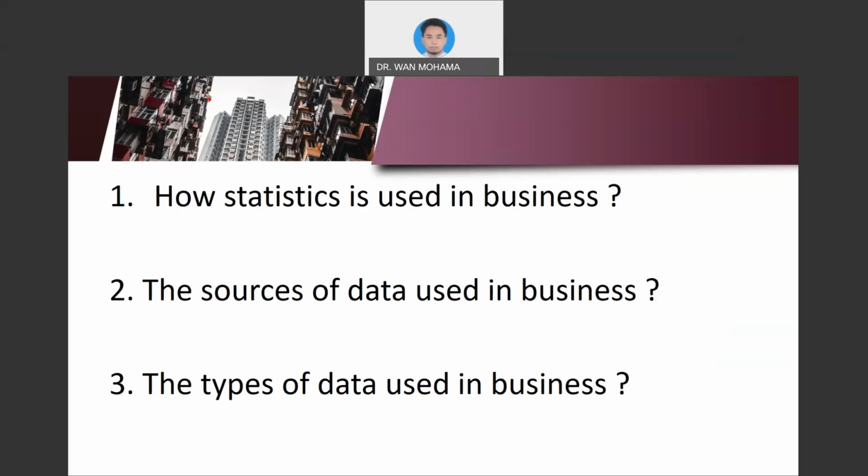There are many things. Maybe you can read a lot in business journals and management journals. When you study at master's and PhD level, you will get the idea of why statistics is so important. If you don't have any basic knowledge of statistics, trust me, you cannot finish your master's and PhD within 1 to 2 years. If you want to complete them fast, you have to learn the basics of statistics.